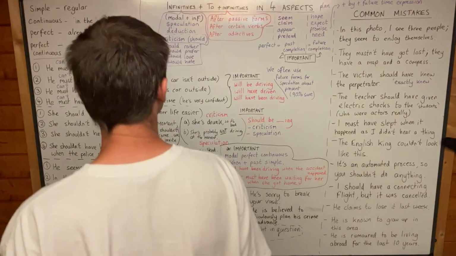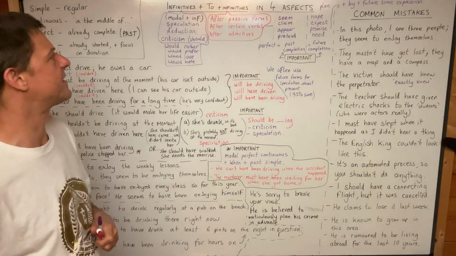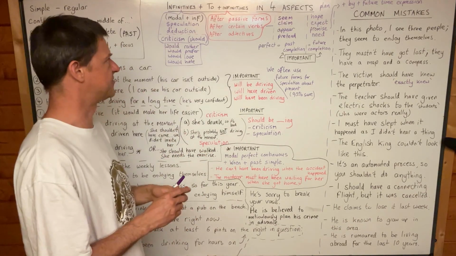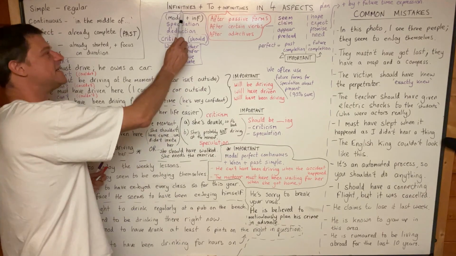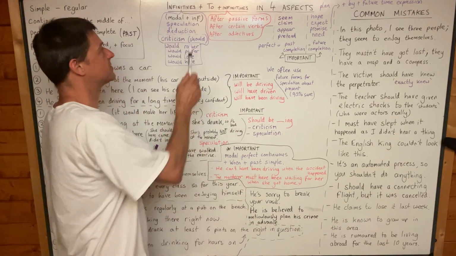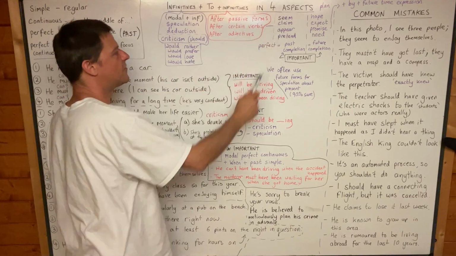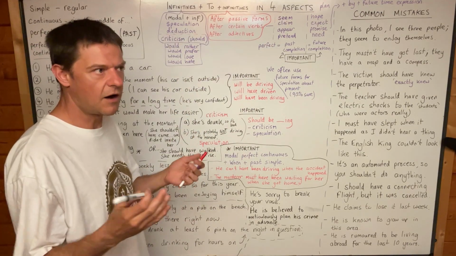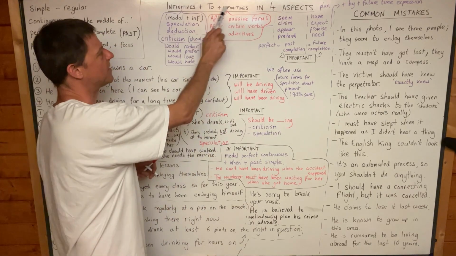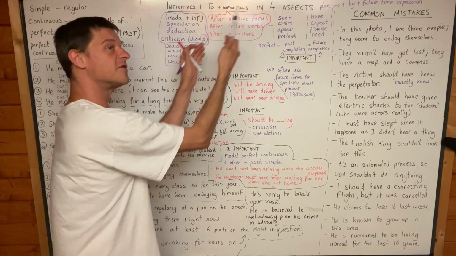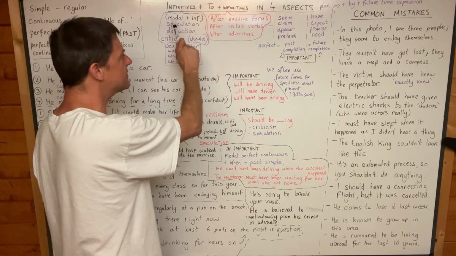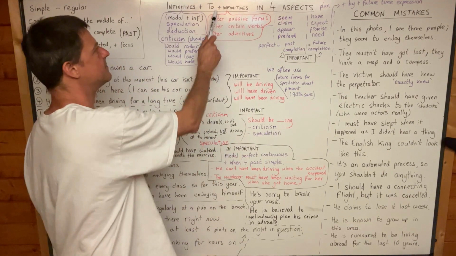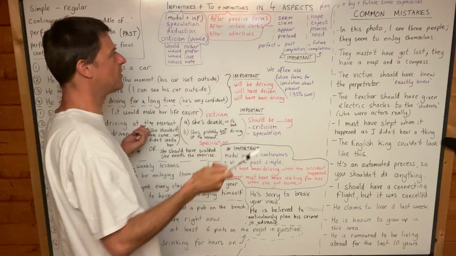Okay, so we have seen future tenses in 4 aspects, present tenses in 4 aspects, past tenses in 4 aspects. Today we're looking at infinitives and, why not, 2 plus infinitives in 4 aspects. And of course, infinitives and 2 plus infinitives are identical, except 2 plus infinitives have a 2 before the rest of it. And so that's why I've done them together, because I know that they look exactly the same. It's just that this one's got a 2 here as well.